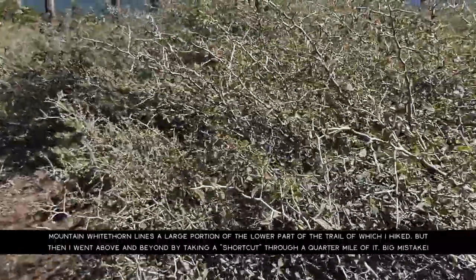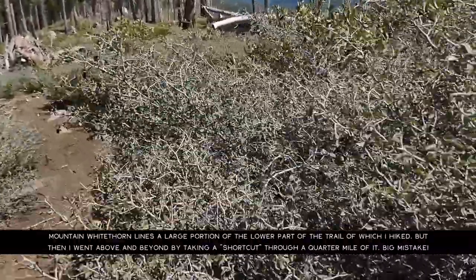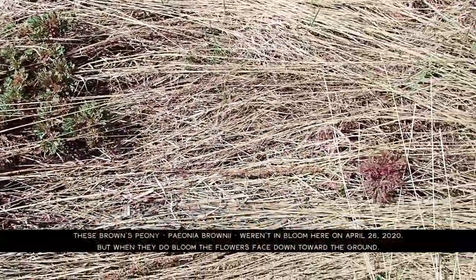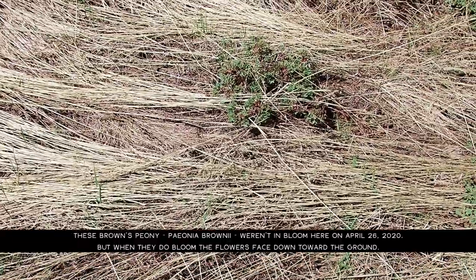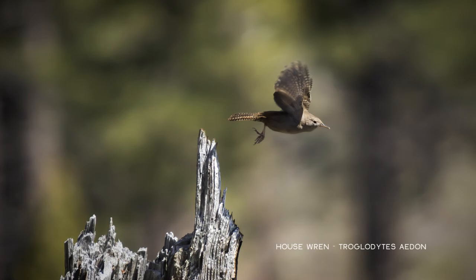Okay folks, day two of filming. I had every intention of capturing all the footage I needed the other day, but I spent too much time out and needed to head home. Part of the problem was the tail end of that hike — I ended up wading through thigh-to-chest deep mountain white thorn, also known as one of nature's tax collectors. It was a full-on blood-letting session with barbs stuck in my thigh and shins. The silver lining was finding huge patches of Brown's peonies and getting a shot of a house wren. The main reason for day two was to cover two topics I missed: wet and muddy trails, and water crossings.